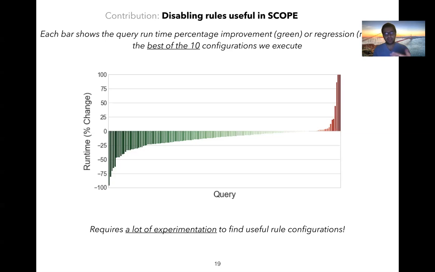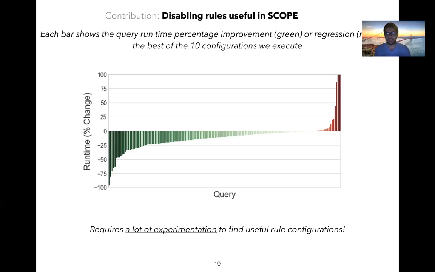if you choose the best one for each job, then this is results from one of these workloads, but others are presented in the paper. We typically find that we can often see percentage improvements of up to almost 90%, and many non-trivial improvements. And then there were cases where none of the 10 configurations we tried, even when cheaper in the cost model, ever led to improvements over the default case. So this is already encouraging because it tells us that there exist certain sets of rules that we could disable to actually improve performance in Scope. In the Bao paper, we showed that this exists in Postgres with a smaller set of rules, and now we know that it also exists in Scope.